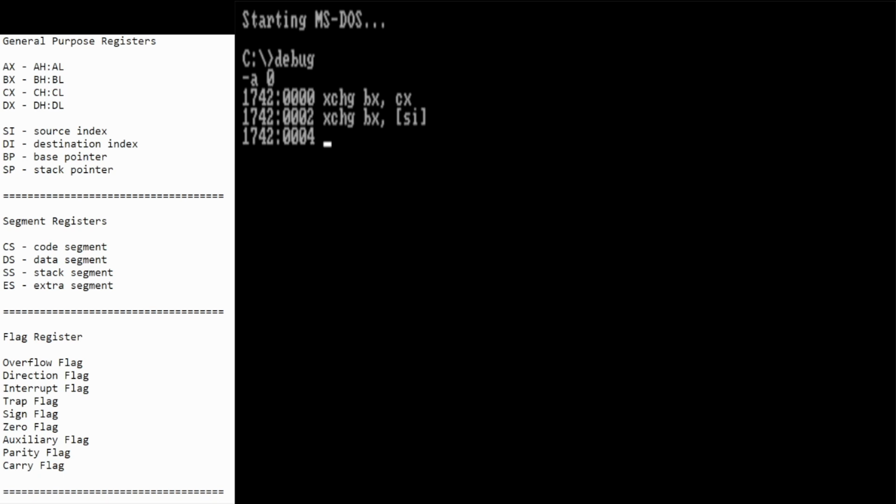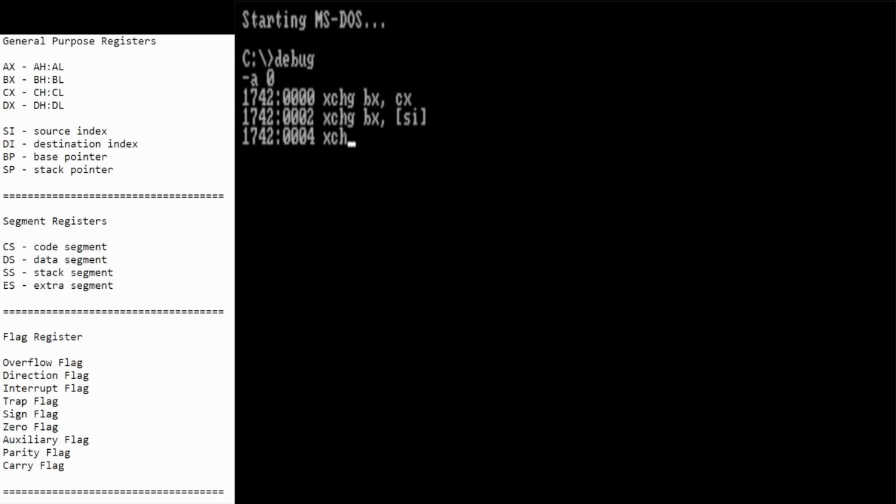Now, it turns out there's a third version of this instruction, which is a really highly optimized version that Intel added. It only works for register swaps, and it only works in the case of a 16-bit swap where one of the registers is the 16-bit accumulator, AX. So there's no 8-bit equivalent of this.